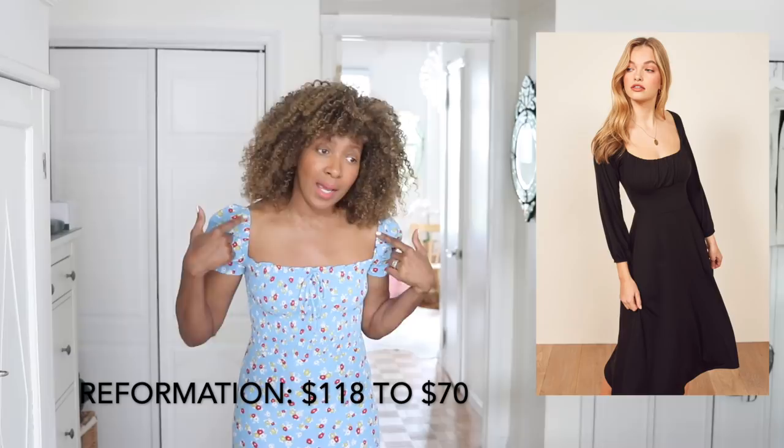And another one that I saw, a Pippa midi dress, and it's got a similar neckline to mine. It has like a very square neckline. If you want to know about my dress, it's linked below, by the way. It has a square neckline, which I am very much into. It's got little sleeves, you know, that black. It's just a simple dress, but it's that neckline. It just opens you up there. And I think if you're quite fuller chested, it's just a very flattering thing to see here.